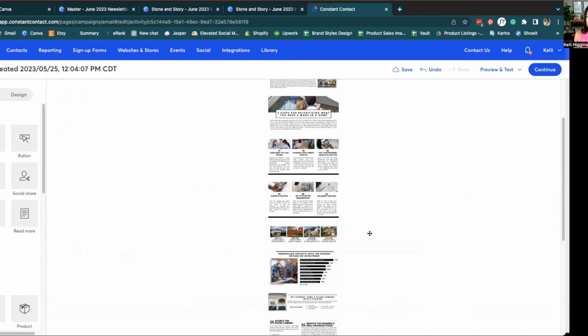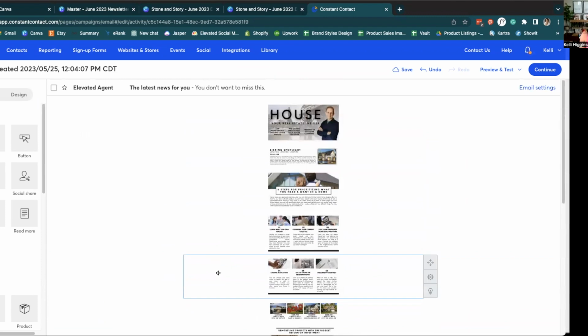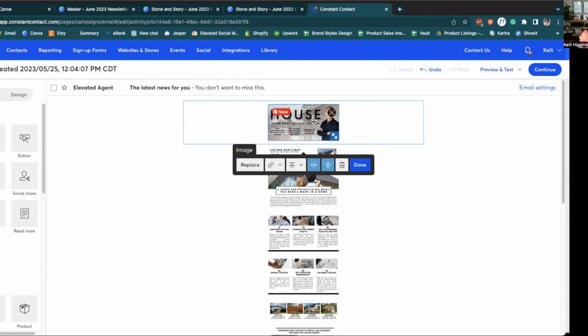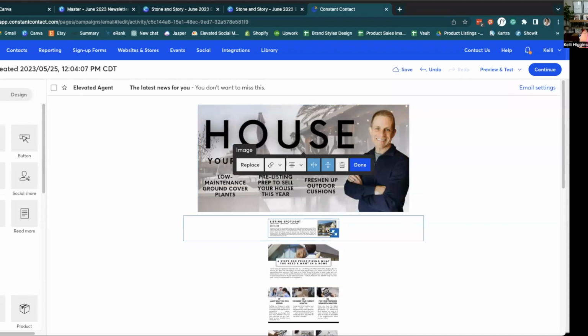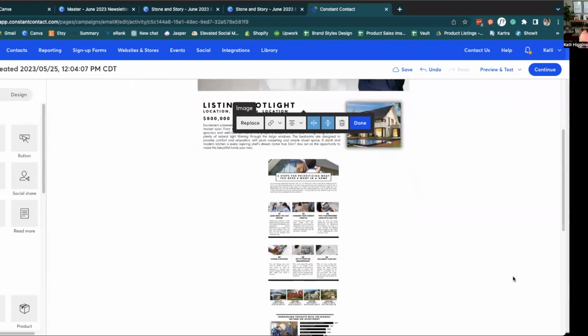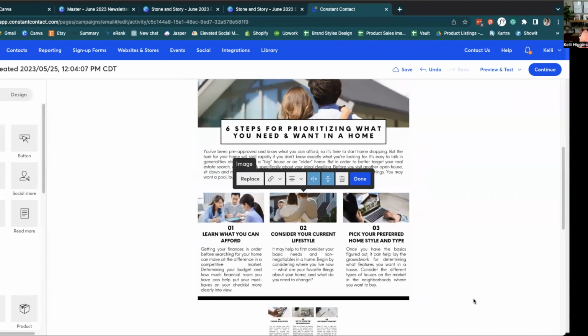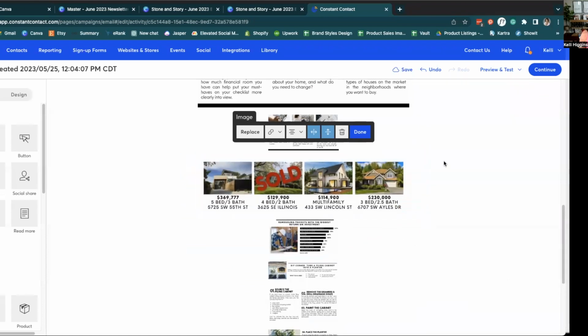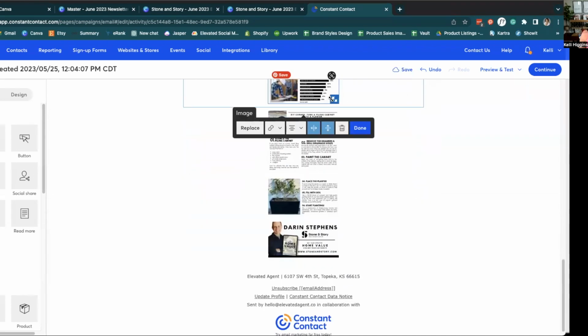So now you're thinking, Kelly, I cannot read those, right? Like those are tiny. Do not send your email out like this. Do not send it out like this. This is what I see. I get emails that say, no one can read it. It's so small. This is why. Now we're going to click on every single image and we're going to take this little toggle and pull it to the largest size it can be. Okay, look how much better that is. You can actually read it now.